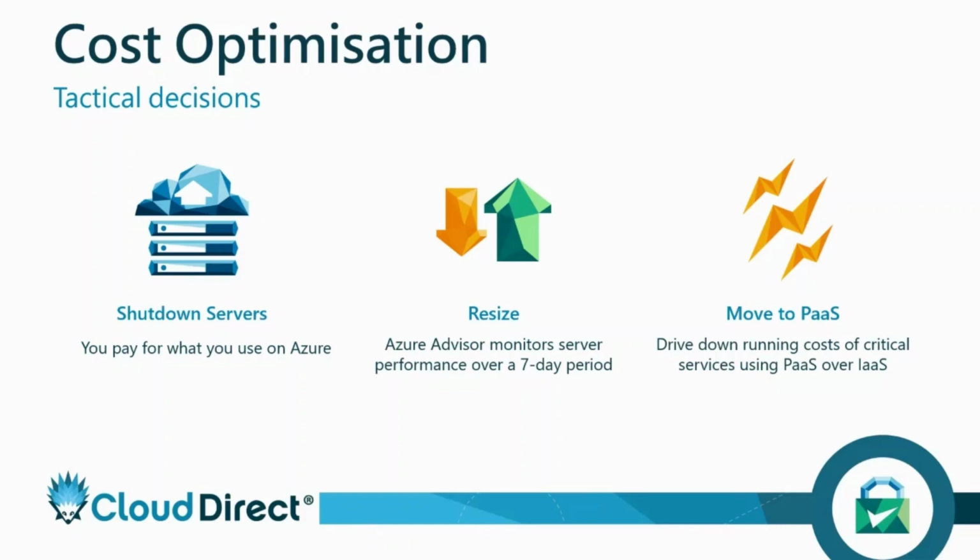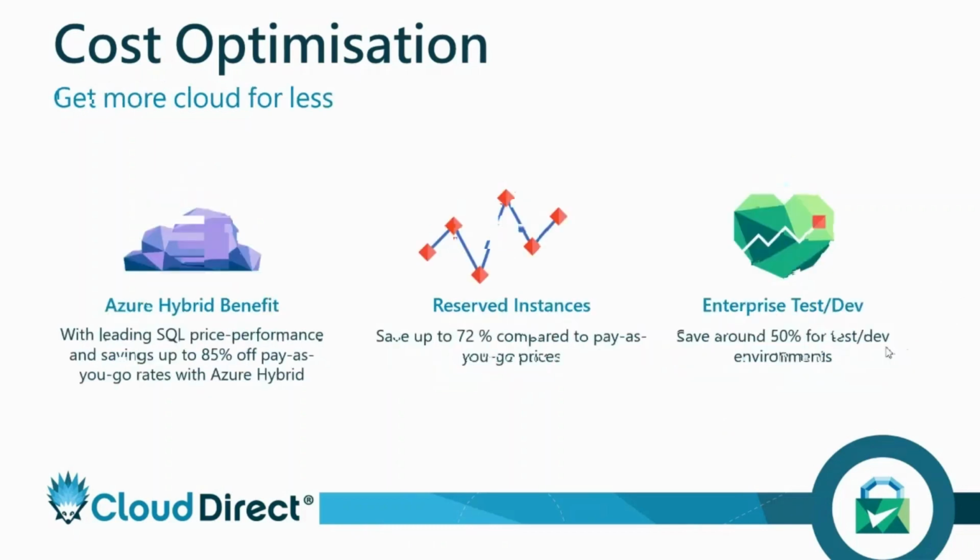So every 7 days, Azure Advisor will run, and it will monitor your servers, and it will come back and give you recommendations. It's always looked at things like your IOPS, your CPU usage, your RAM usage, but they've taken feedback on board from that, and actually now the advice that comes through Advisor is much more intelligent in the way that it collects information.